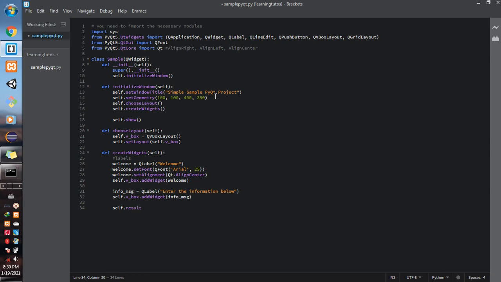Now the reason I put self.result is because I actually want it to be in the namespace of the instance object that was created, that is the window. So I want it to be in the namespace so I can refer to it afterwards to change its value. So I'm going to say self equals QLabel, and I'm going to say result.